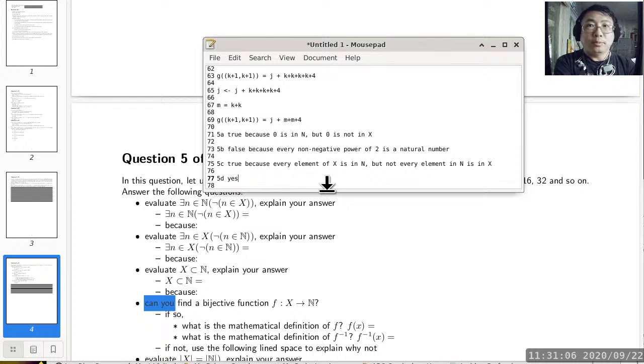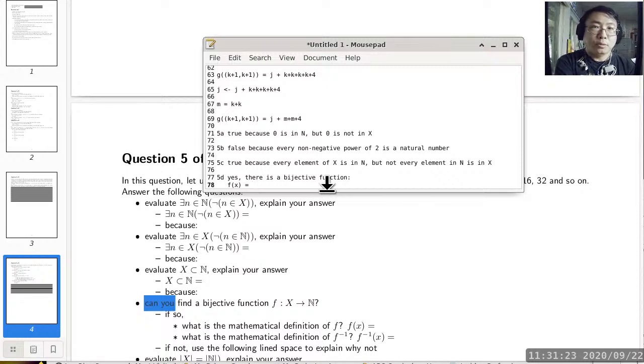So if you want to be very complete, you can say there is a bijective function. Okay, and now we can define what a bijective function is and what its inverse is. So f of x, which is mapping from non-negative powers of 2 to natural numbers. Okay, so there might be other ways to do it too, but the easiest way to do that is basically the log 2 of x. Is that okay? So any variation of log 2 of x is going to be okay, because you can also say this is the natural log of x divided by the natural log of 2.